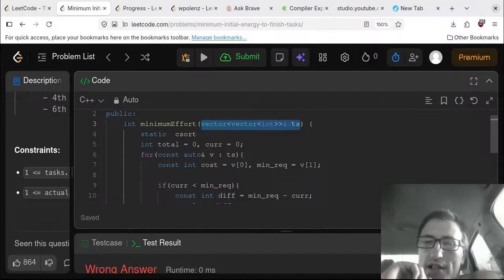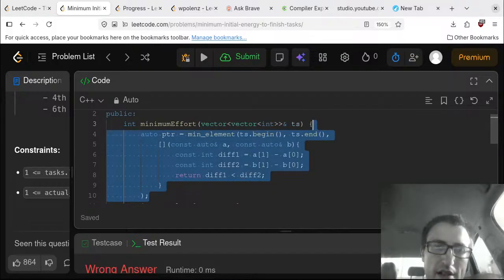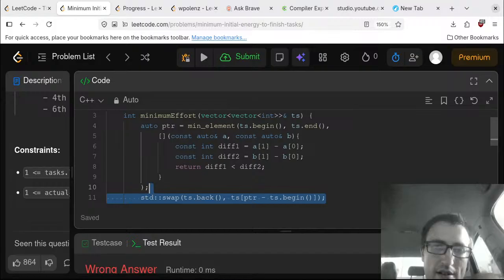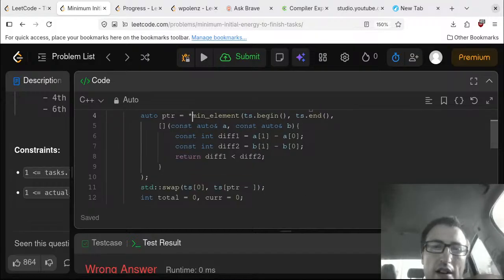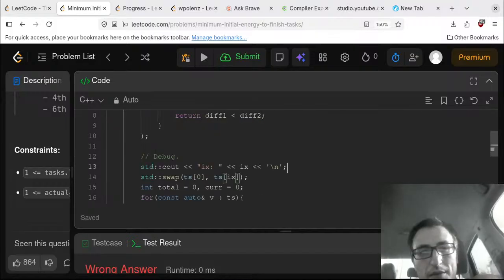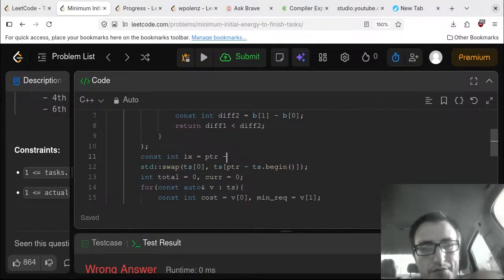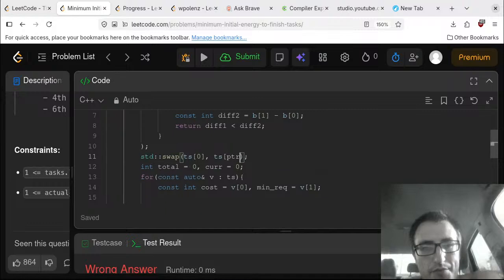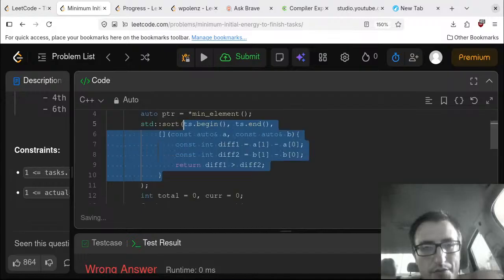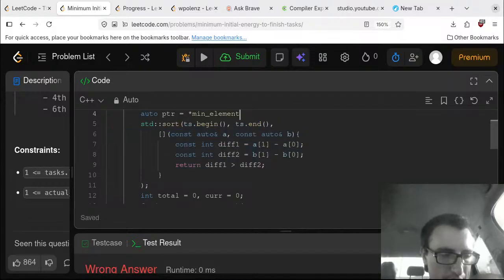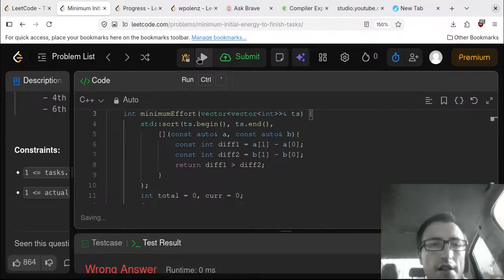That's pretty awkward. Yeah, sorting actually was the right move. Okay, all right, let's try this again.